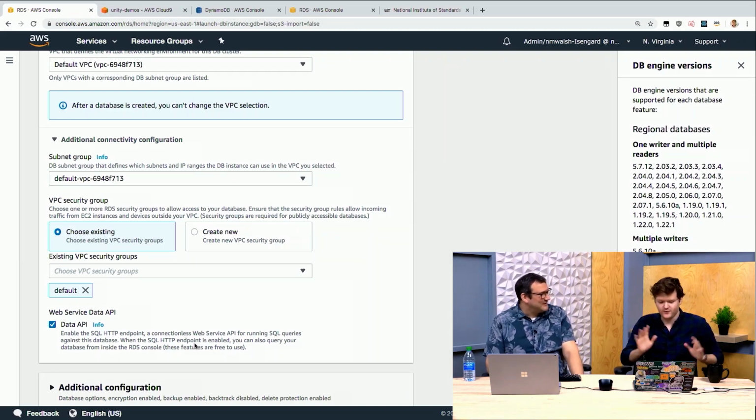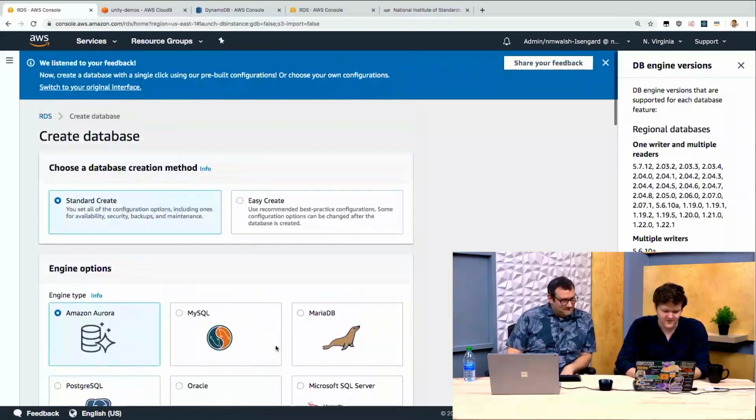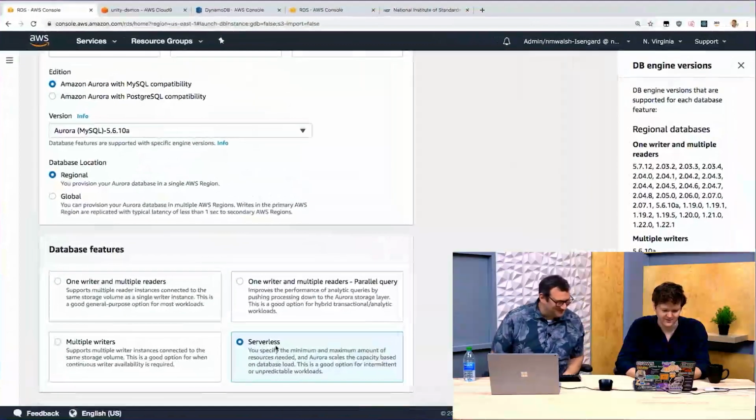Exactly. So if you forget, or maybe you're already using Aurora Serverless and you want to add this later on because it was just released fairly recently, you can do that. Today I learned. Yeah, fun stuff. Always new things here at AWS.